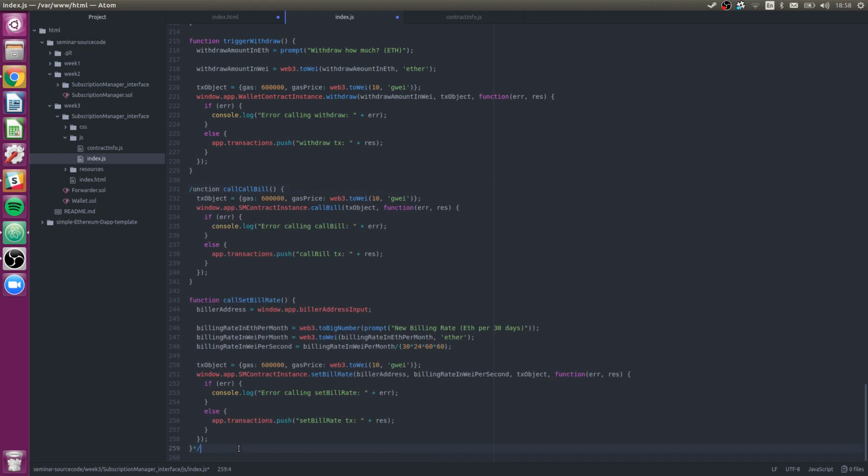Let's take a look at it. It's fine to still have this function defined, and it's fine also to have this function defined. Some of our variable names might be out of date though. Yeah, so this is just going to be wallet instance.